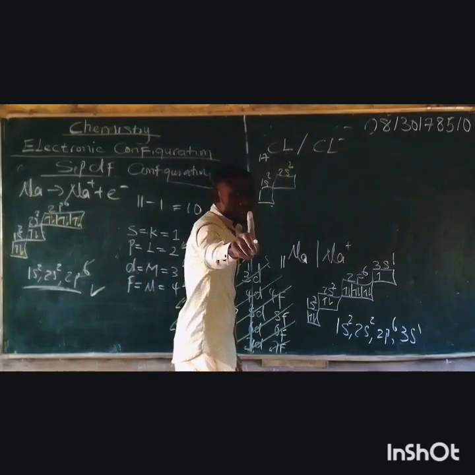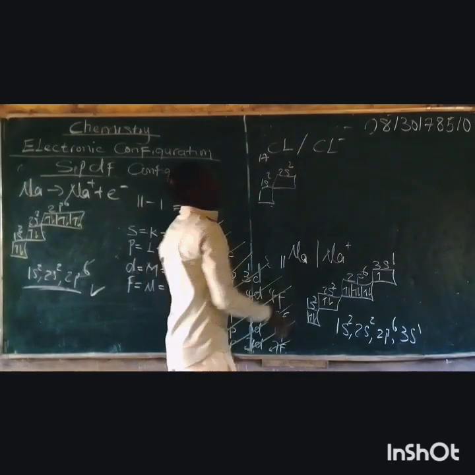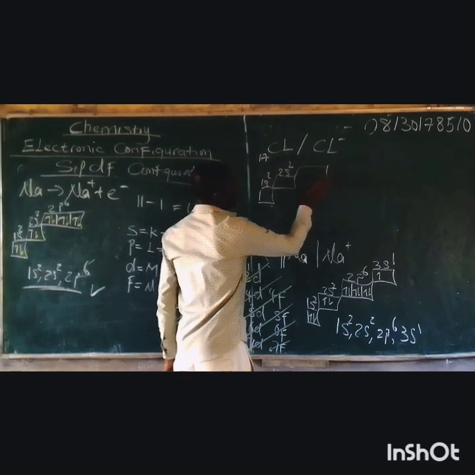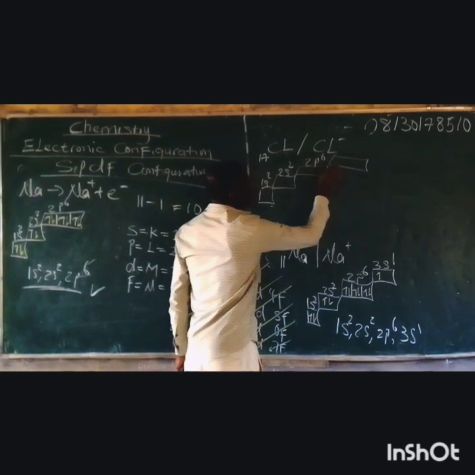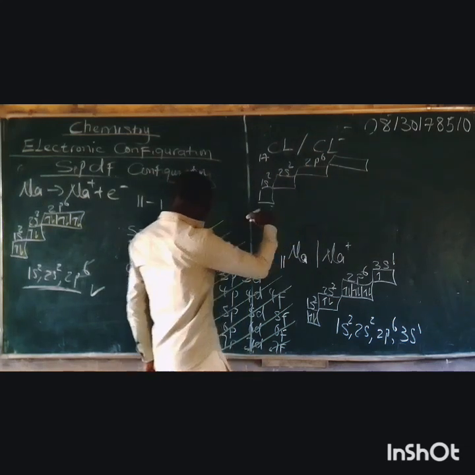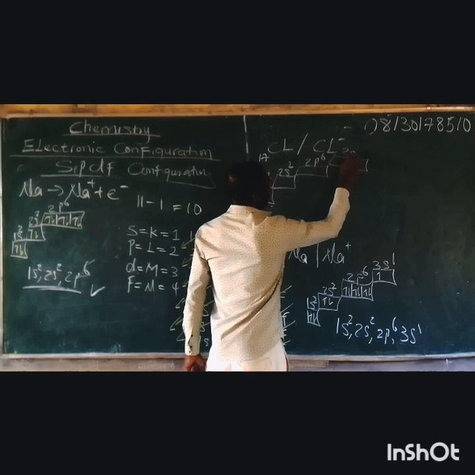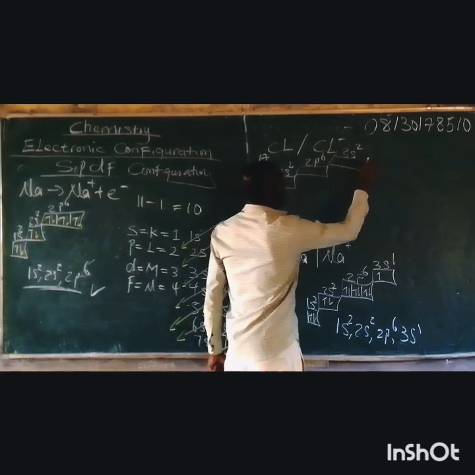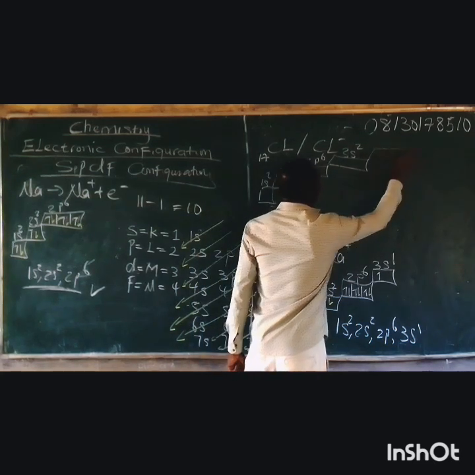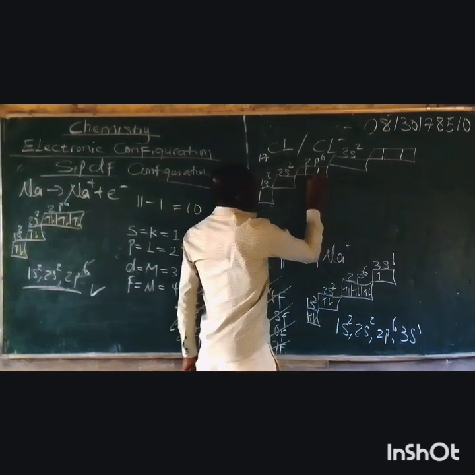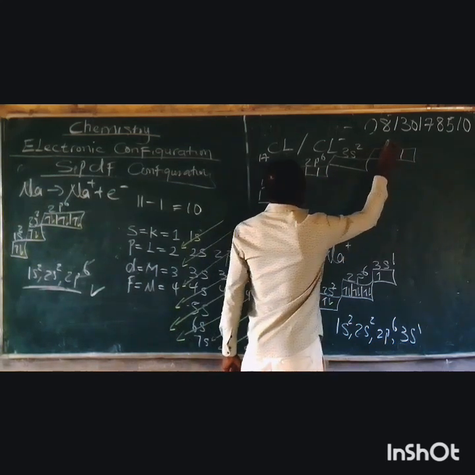This chlorine is not losing any electron, it's not getting any electron, it's just a neutral atom. So if it's a neutral atom, it's 1s2, 2s2, 2p6. Why is it 2p6? We are going to 17, following the arrows. 2p6, 3s2, that should be 12. So we need 5 more. P is 3-fold degenerate, so it's 3p5.